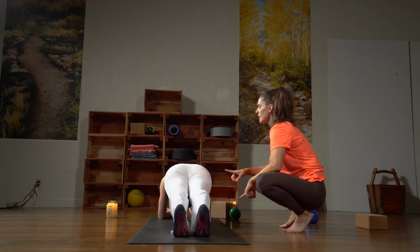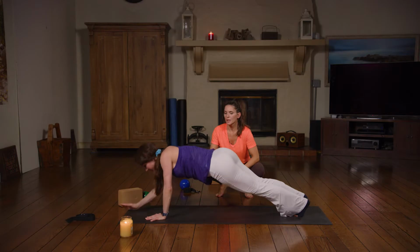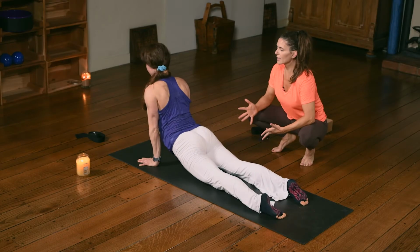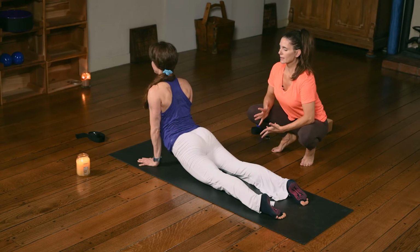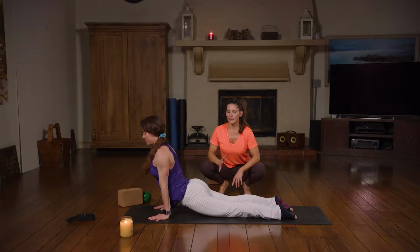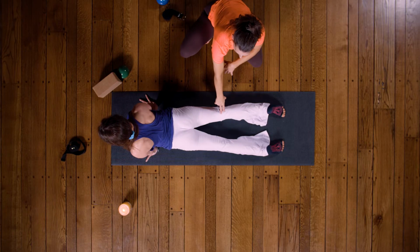Let's hold it here. Palms are coming up. Chaturanga, we're going to lower it down. Up dog, we'll breathe it in. Let up dog feel good. Close your eyes. Let your breath flow. Stay in your upward facing dog. Yeah, let your knees come to the floor. Stay in modified up dog.